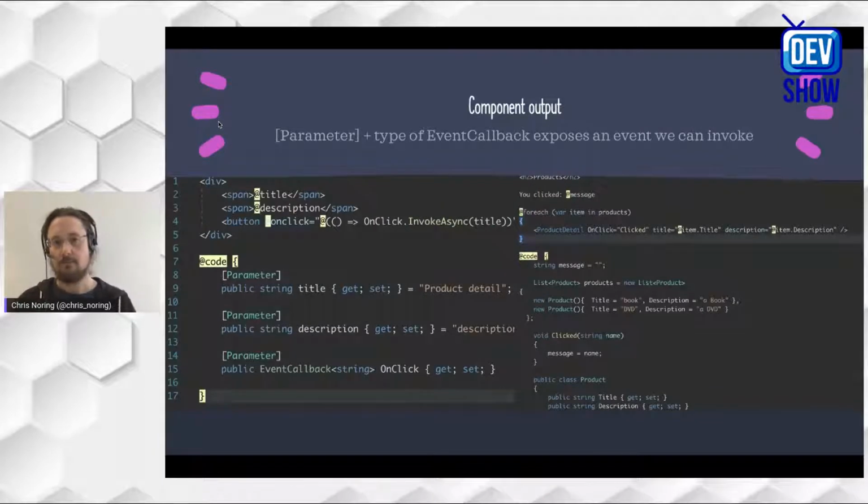What about output? Let's just recap what output is again. Think of it as having a parent component and a child component. This is the case, for example, when you have some kind of list, some kind of to-do list, and you might have the edit capability on this list. So you have a list of components. For a specific item, you choose to, hey, I want to go into that component and I want to change this item to something else. At that point, you might hit the save button.